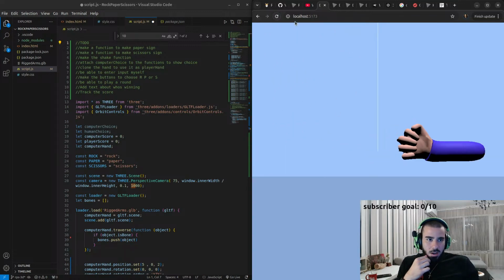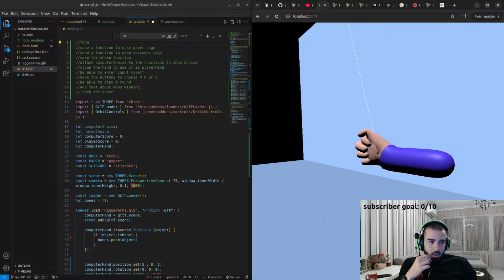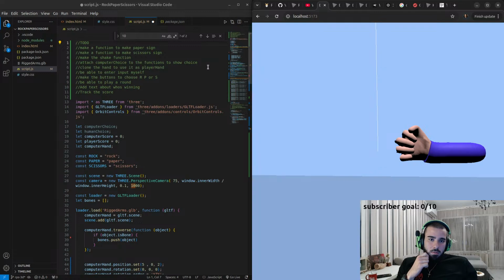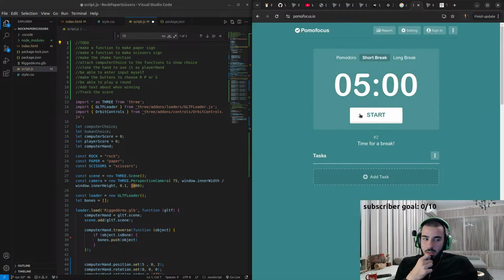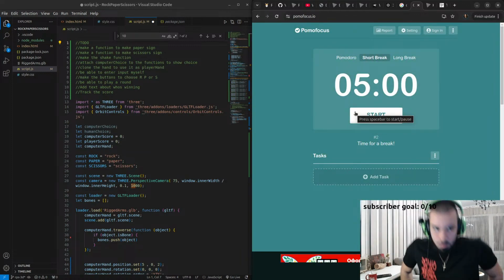But yeah, this is how far we are currently in making the 3D rock paper scissors game. And when I come back, we're going to make the paper sign and the scissor sign. And that's going to be pretty interesting. I'm very excited. Alright, I'm taking a break, and in 5 minutes I'll be right back. Thank you guys for tuning in. I'll be back in a little bit.